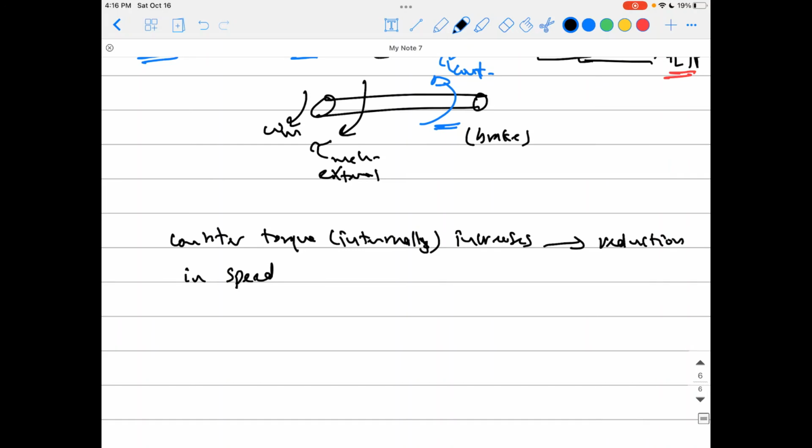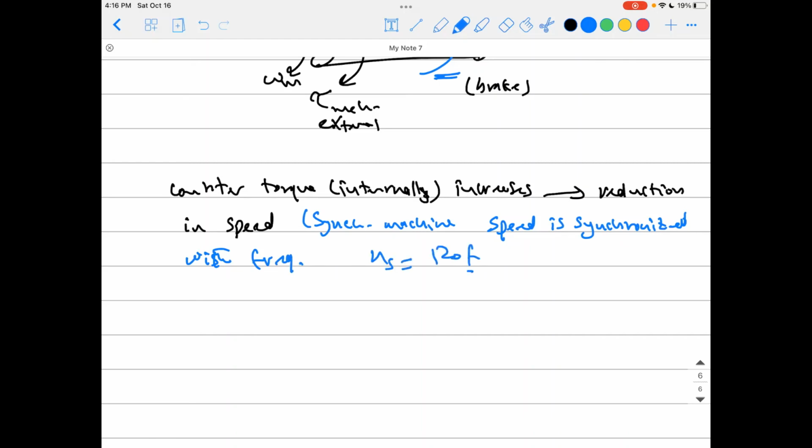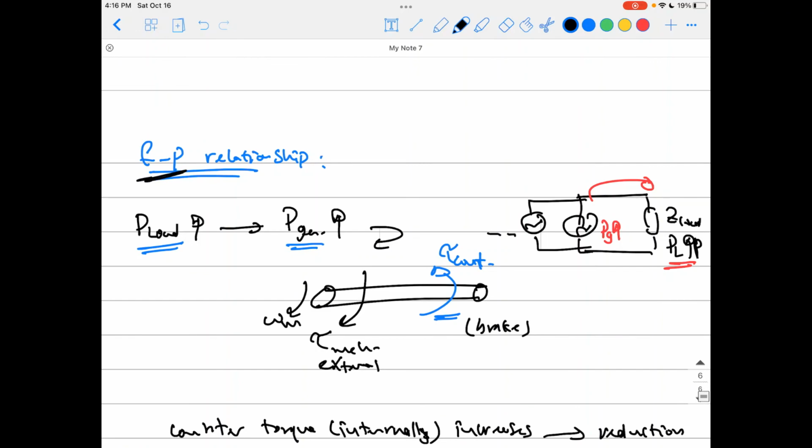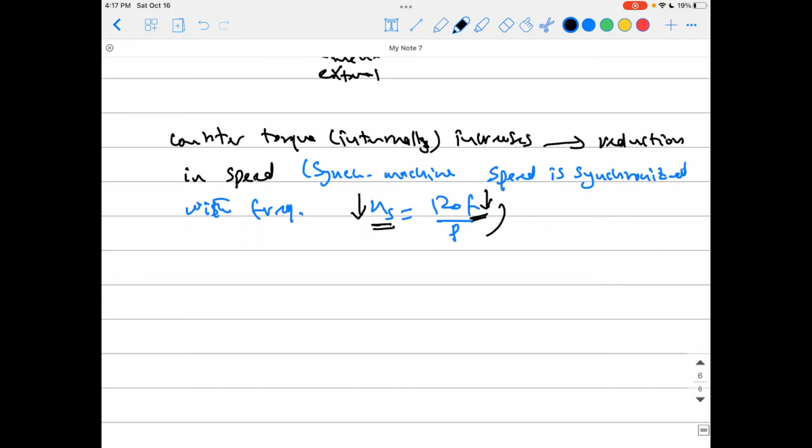Okay, like we said before in the DC generator and everything. But what do we mean by a speed drop here? Remember, we're talking here about a synchronous machine. For a synchronous machine, the speed is synchronized with frequency. Remember, ns equals 120 f over p. That's the speed of rotation for a synchronous machine, and that's the frequency. They are directly related to each other. So if you have an increase in the load, the speed will drop, and if the speed drops, the frequency drops with it. Okay guys, and that's why we're talking about the FP relationship, the relation between the frequency and the power, because increasing the power of the machine, because the load increases, will drop the frequency, because the speed will drop with this.